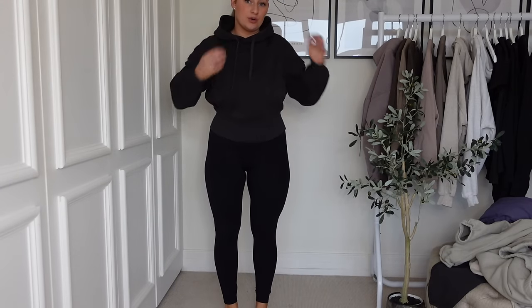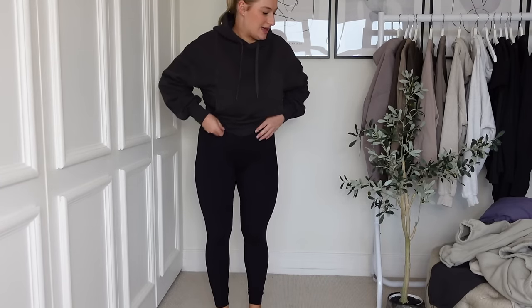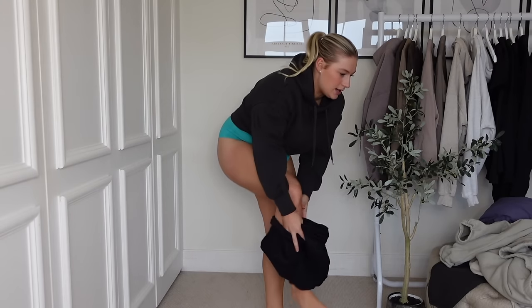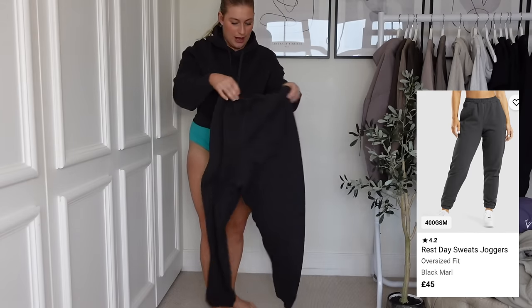But it's just unique. I've not seen anything like it before and I just thought it was really cool and really flattering. And I actually ended up reaching for it and wearing it quite a lot since having it. So I wanted to show you guys that. Then those were the scrunch waist leggings as well. And then the matching joggers as well.